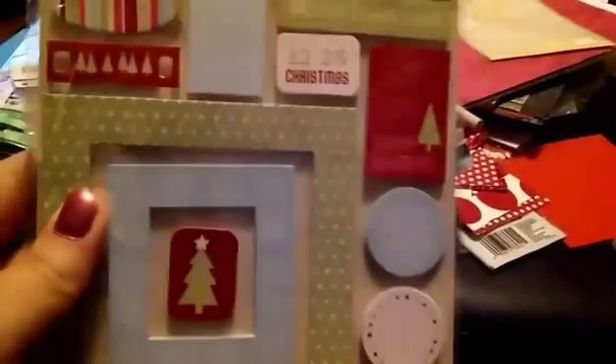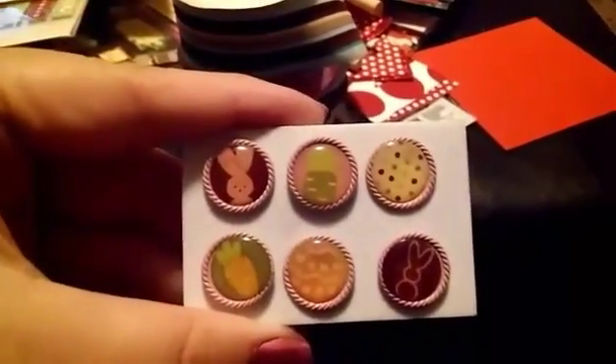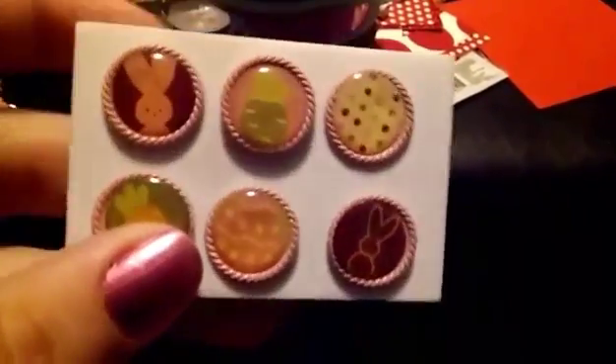Okay, what else did I show you guys? Oh yes, this as well - and that's all that we got in the box, but that's like for Christmas. We also got these two stickers from the box. Oh my god, these buttons! I'm going to use this one - they're for Easter. I actually know how to make this type of button, so I'm going to do a DIY of how to make them.